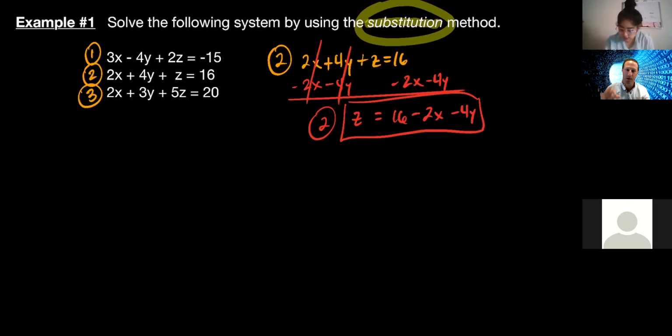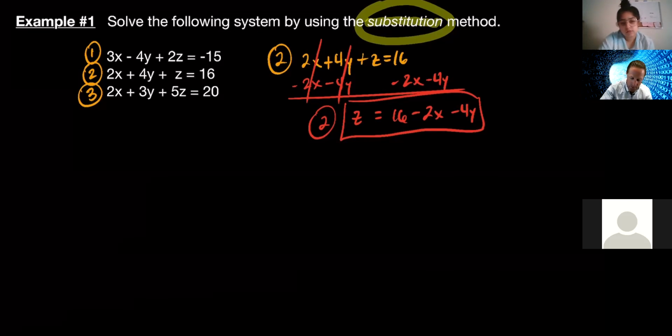So our task when we have 3 equations and 3 unknowns is to get it down to 2 equations with 2 unknowns. Because then we know how to solve that by getting it down to just 1 variable in 1 equation. So that's the goal. All right. So what I'm going to do is I'm literally going to take equation 1 and equation 2.